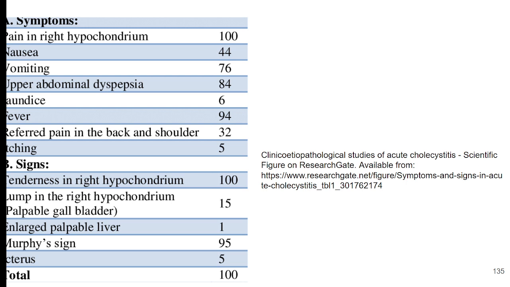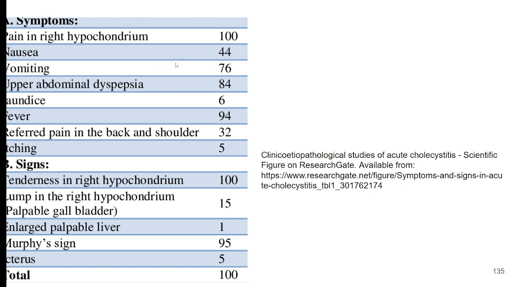Now, clinical symptoms of acalculous cholecystitis: pain in the right hypochondrium and tenderness in the right hypochondrium are seen in every patient. 100% of the patients have this common symptom. So, pain in the right hypochondrium as well as tenderness in the right hypochondrium, which is also called Murphy's sign, is one of the most common clinical symptoms. Then dyspepsia in the upper abdomen. Fever is also another of the most common clinical symptoms in case of acalculous cholecystitis.